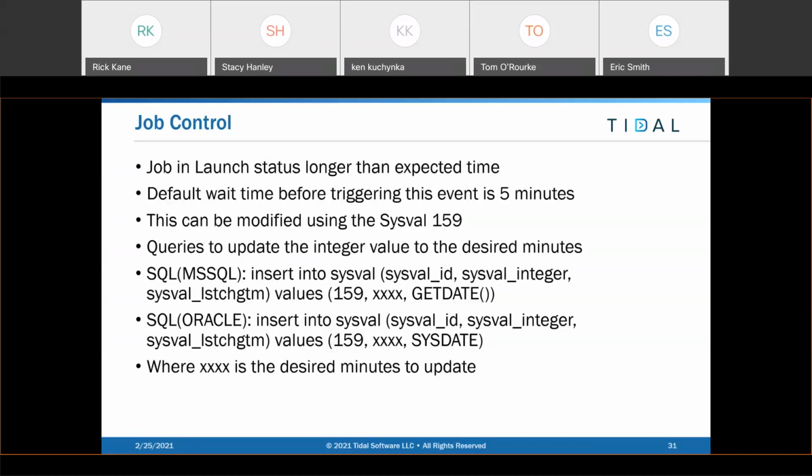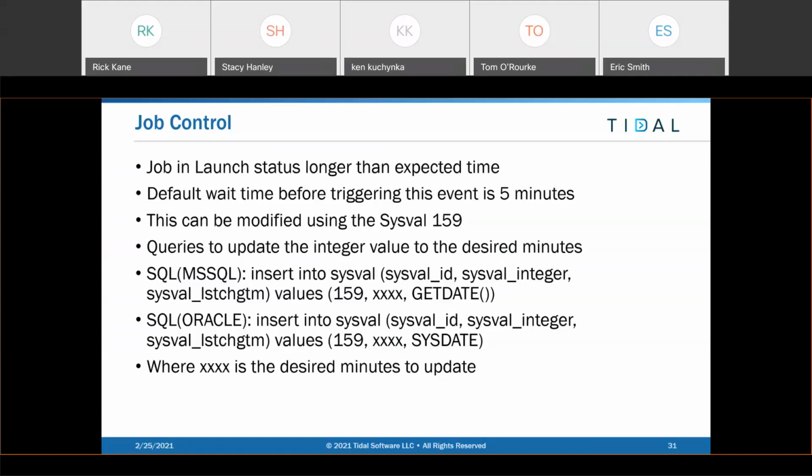Well, we've always had the ability to say, hey, jobs are running at an expected time, or they didn't complete by expected time. But one of the things we were lacking was, if a job was stuck in launch, being able to find out that it was stuck. And then when you did find a job stuck in launch state, there wasn't anything you could do to that job. That job was kind of in limbo, and if you went to cancel it, it typically wouldn't allow you to. You couldn't complete it to abnormal or whatever. It was stuck there.